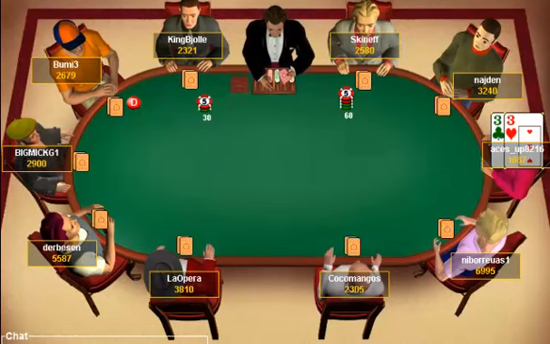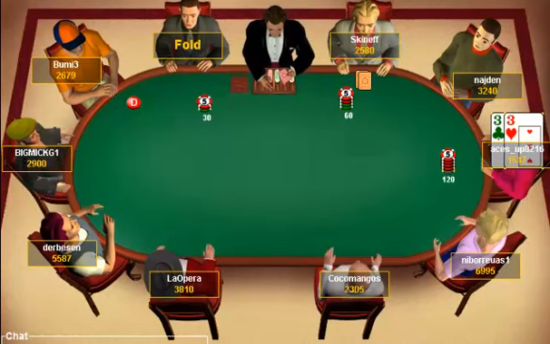Just gonna show this one hand here. I open for a mini raise to 120 from second, and I get 3-bet by the big blind here. I'm a little bit too shallow here, and that's something you want to think about when you're raising small pocket pairs. You want to be thinking about your implied odds.